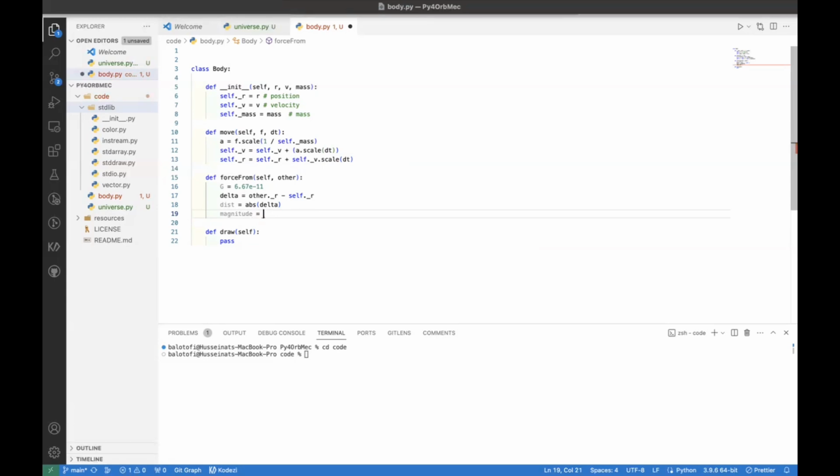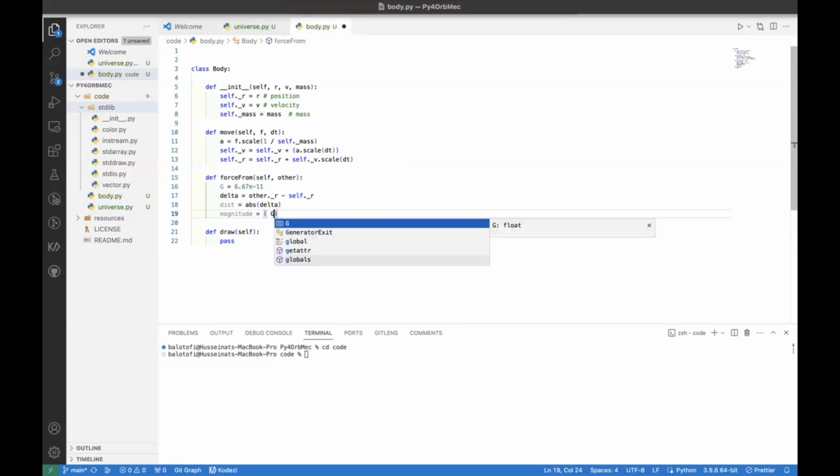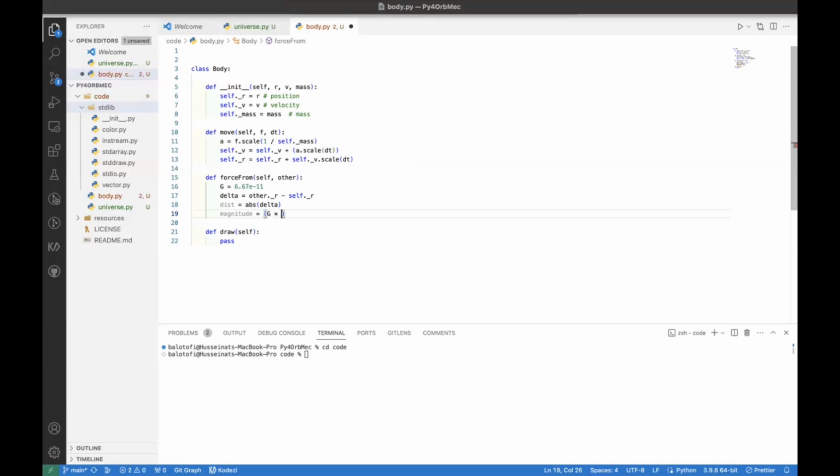It's equal to G, the gravitational constant, times our mass times the mass of the other body, all over the distance squared. The distance times itself, right?